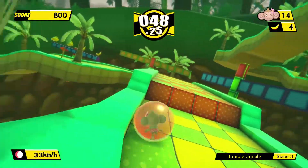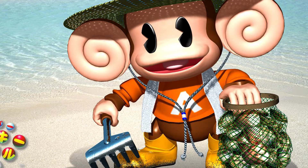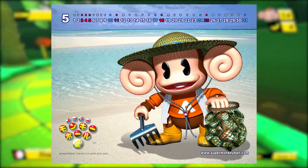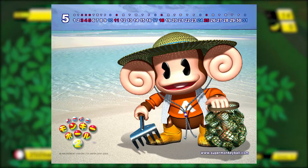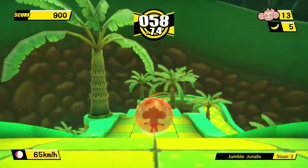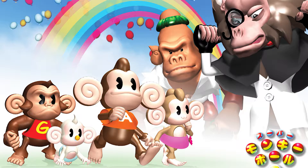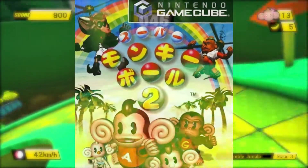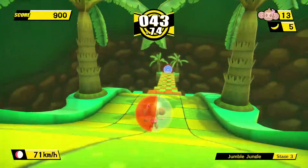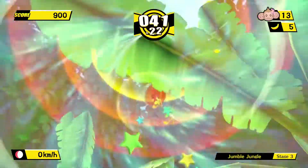The same can't be said for May however, as its wallpaper is completely intact. It shows AiAi picking up some clams on the beach, and I think there might be some sort of cultural barrier preventing me from understanding just why he's even doing this, because I swear this isn't a thing I've ever seen anybody do. Maybe I'm just dumb though. Out of all the wallpapers we currently have access to, June is probably my favourite — it shows the entire Monkey Ball cast below a rainbow and it's just so colourful. It reminds me of the Japanese Monkey Ball 2 box art. And yes, I know I said I'm a new Super Monkey Ball fan, but I've actually known of this franchise for a very long time — I just never got round to actually playing the games until now.